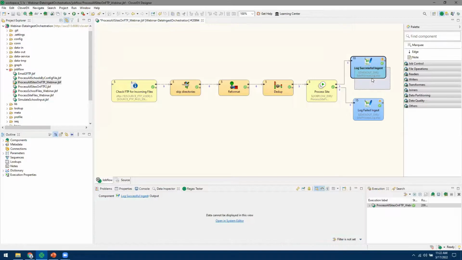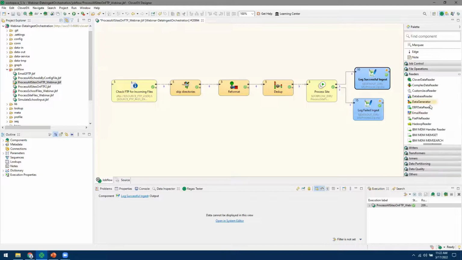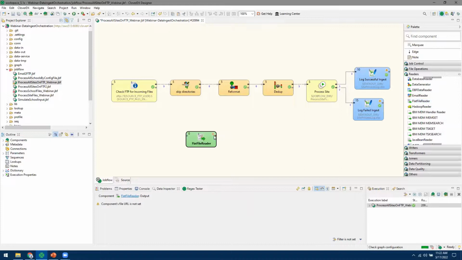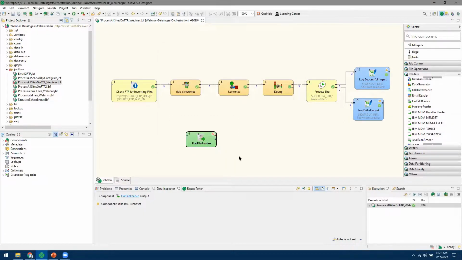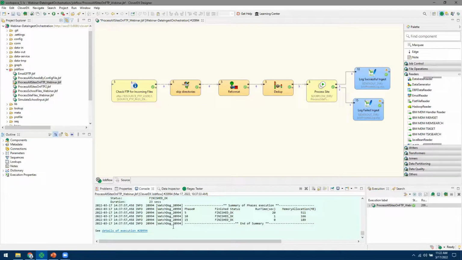I can move these things around. I can bring a palette in here if I need to add a new component, a new reader, or maybe I need to read from a flat file. Very easy to add that and wire it in. Nice, rich graphical environment for running these things, right? I've actually done a test run recently, right before our meeting started. I mashed this button and did a trial run of the pipeline so I could test it and make sure it's working the way I wanted it to work. You can see in my console, I got an indication that it did work correctly.